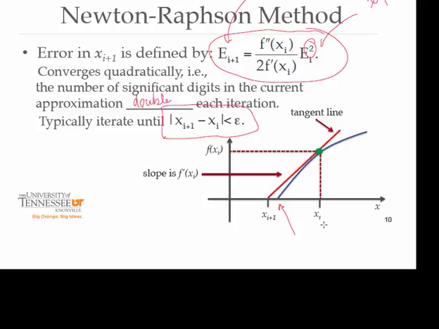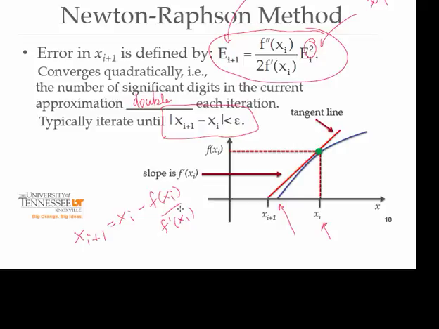If this is the current iterate for Newton's method, and again, just keep in mind that Newton's method suggests that if you want to advance the solution, x_{i+1}, you would do it from the current iterate that you have, x_i, minus the ratio of the function at x_i over the derivative at x_i. So that's what the Newton-Raphson method is.